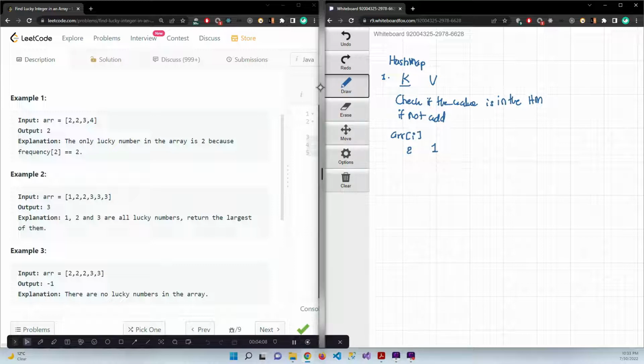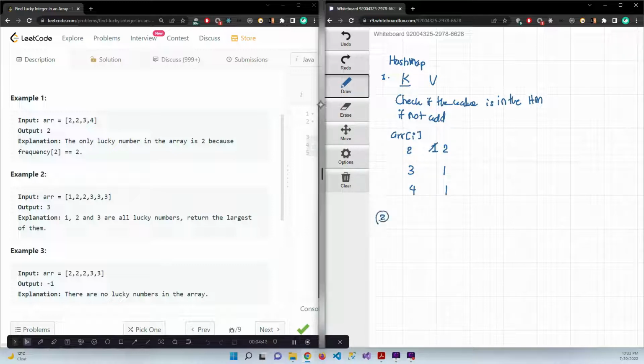So next we will check. So in the next iteration, I will be here. So index is 1. In index 1, we have already added 2 into this hash map. So in this case, this key is already present in this hash map. So all we have to do is increase the frequency. So we will increase the frequency to 2. And we can continue in this section. So 3 is going to be 1, 4 is going to be 1. So this is the first step.